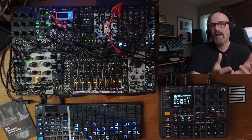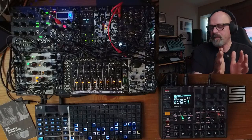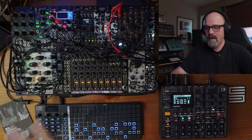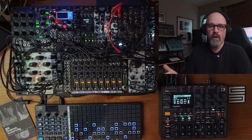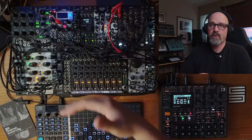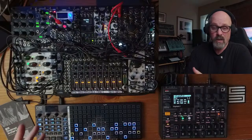Like, you can't create racks, for example, within the Push 3, but you can in Ableton. So setting everything up is much easier in the software. Then being able to take that whole creation you made and load it into the Push, so that you can take it on the road. So you can recreate a pre-produced track while using some improvisational elements. That's where it's really, really good.